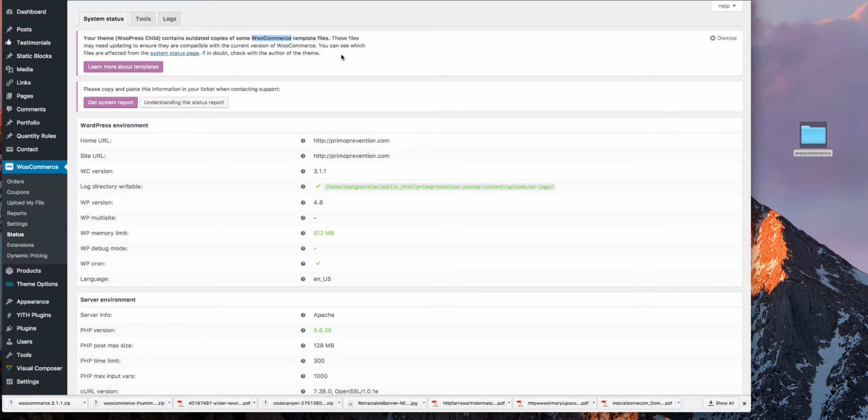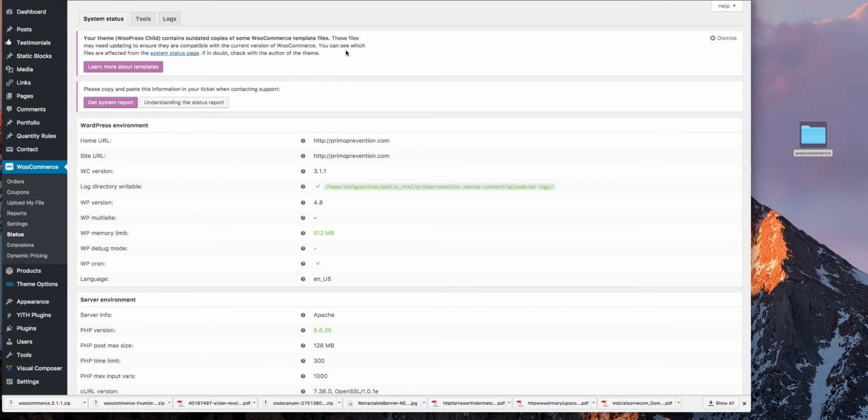It's the most used plugin out there. With that said, a lot of times whenever we purchase themes or templates from premium theme builders, even some of the free ones, whenever they're built to implement e-commerce, a lot of times they will build in the WooCommerce files within the template.